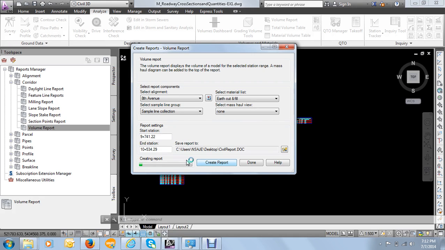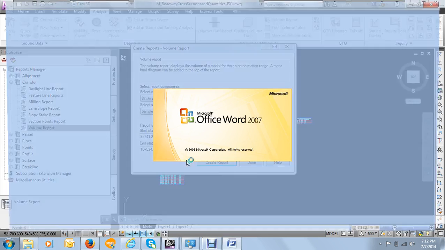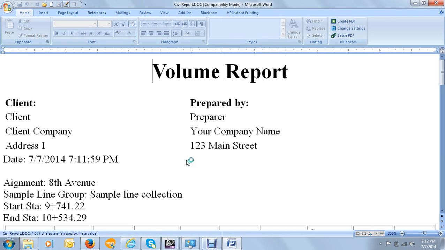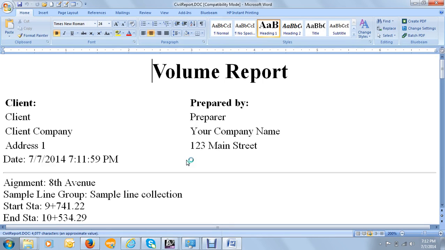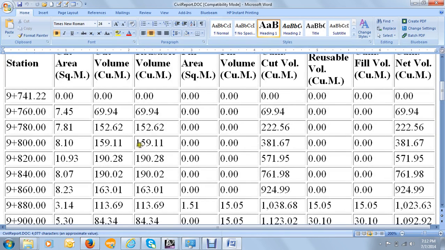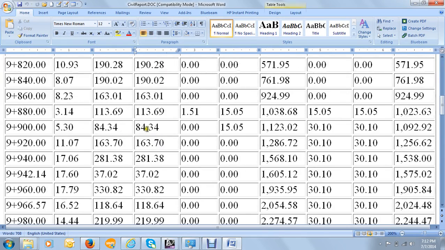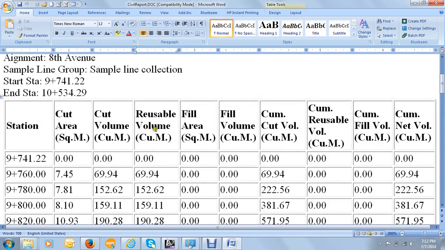Okay, now the other thing is, maybe I want to display the sections that I have created, showing even the details itself. Maybe this one section plus the details, either it's cut and fill or pavement structure. You can also do it. Okay, so this is the Word document for the cut and fill.